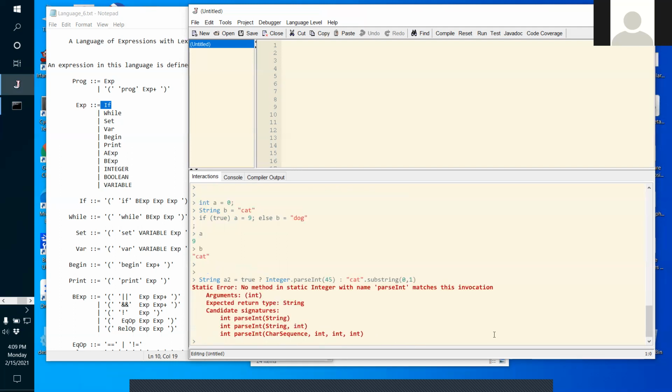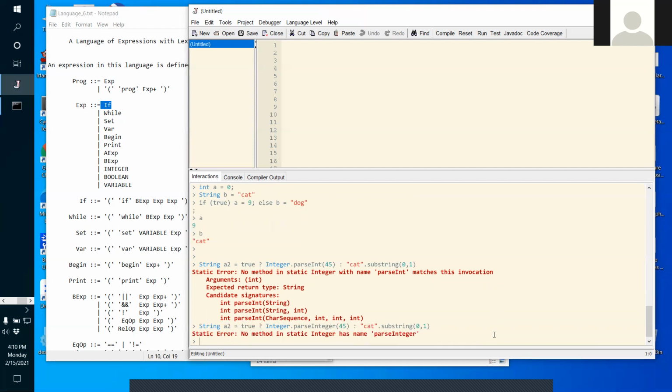Let's see, what did I do wrong? Oh, I thought it was called parseInt. Do you remember what it's called? That converts an int to a string.